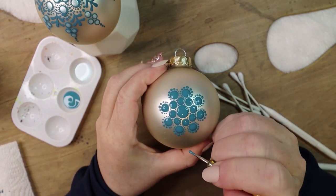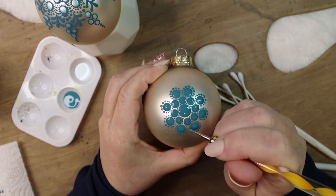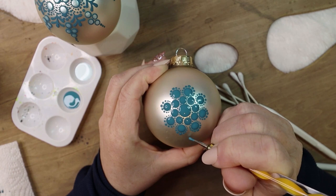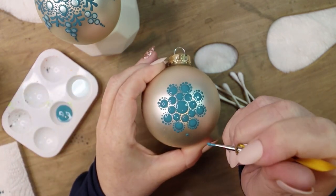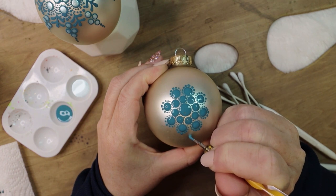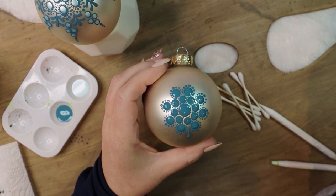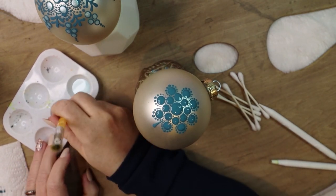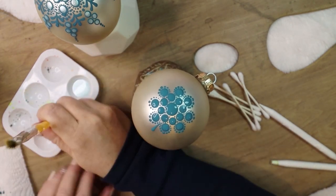So what you're going to do is a little bit further down, I'd say about from where your dots are lined up the center, I'd say eyeball it down about an eighth of an inch. Okay. And you're going to dot. I might need a little bit more on this. You want to get a nice amount. So if you have to keep dotting the center to get that nice amount of paint, and then you're going to pull towards the center, just like that. All right. We're going to do the pulls first. So we're going to do all of the center ones first, and then we'll go back through and we'll do the side ones.